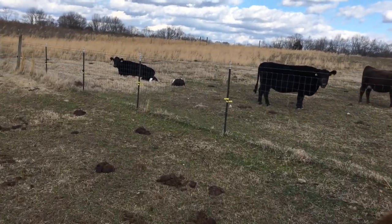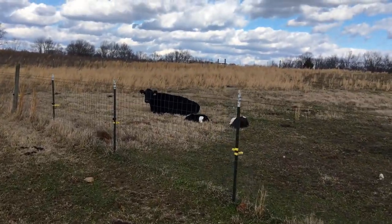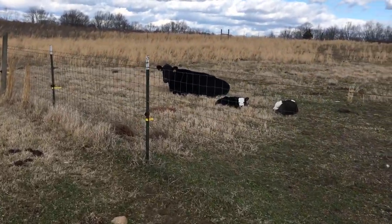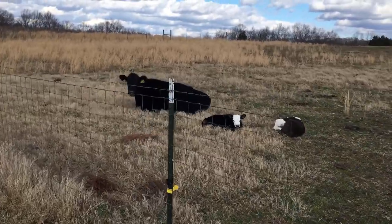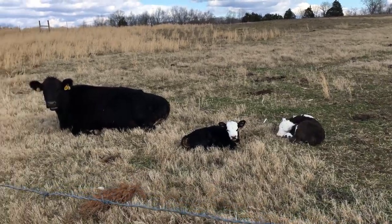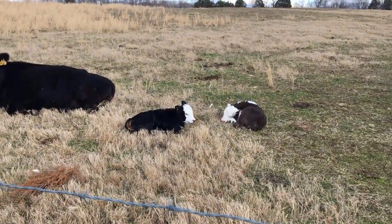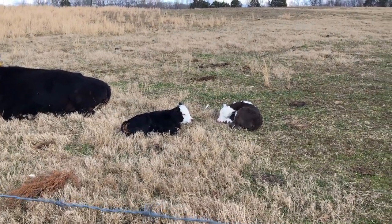The chocolate milk colored one, that's a little boy. And then the black baldy, the black one with the white face, it's got the ring around its eye or spot on its eye, that's a little girl. And number 10 is the mama, hunkered down out of the wind, pretty precious.